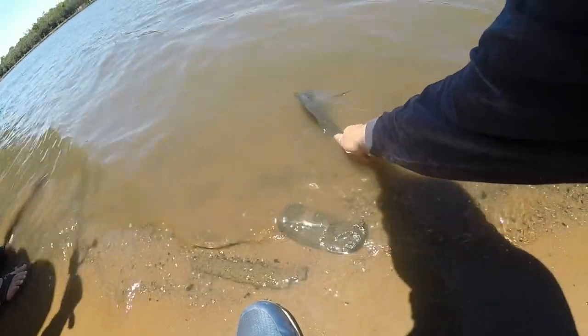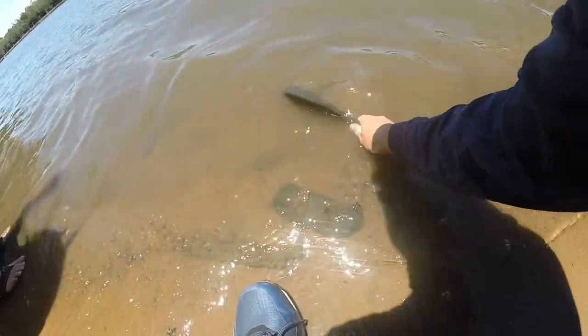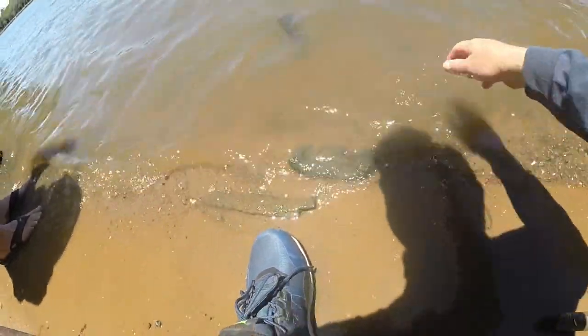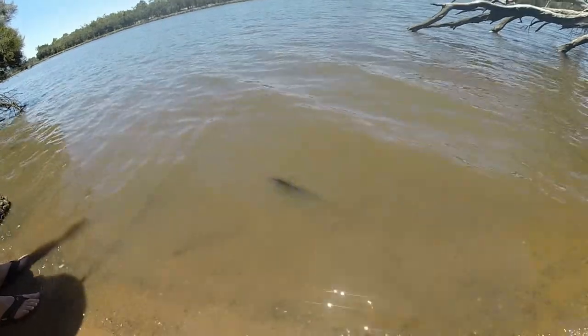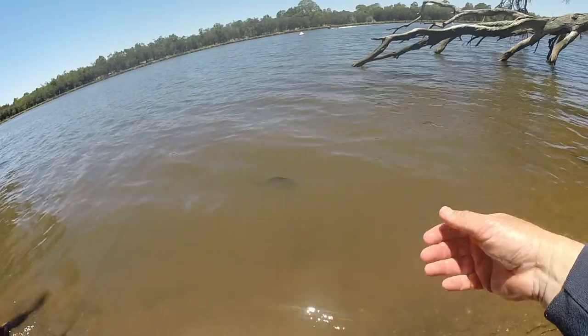Hold him upright, and when he starts kicking, like that, see, he's starting to kick a little bit. There you go, just back and forth. What that does is it gives it a little bit of oxygen over the gills, and then he will eventually go. There we go, let's have a look. Catch and release, ladies and gentlemen. And that fish is safely back in the water for another generation.